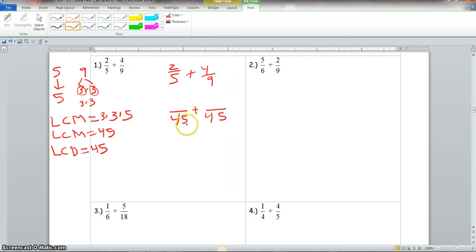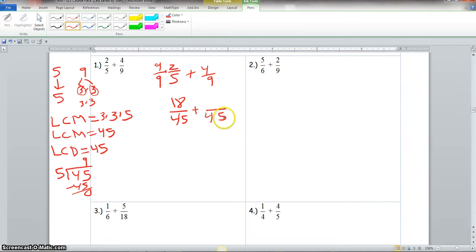We would take our new denominator and divide it by our original denominator. 45 divided by 5 gives us 9. Now we could go off to the side and do that. We could take 5 into 45. 5 goes into 45 9 times. 9 times 5 is 45. We have no remainder. So we would take this 9 and multiply it to the numerator and the denominator. 9 times 5 gave us 45, and 9 times 2 would give us 18.